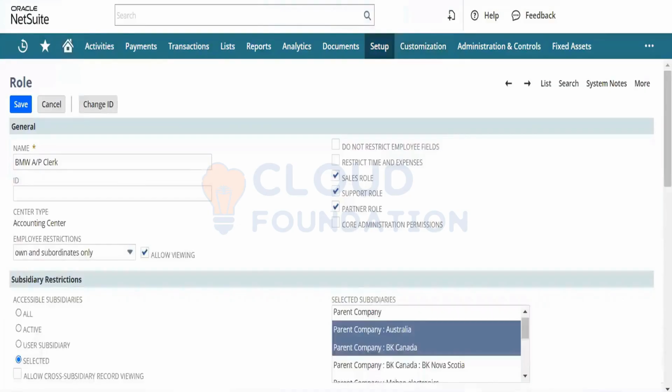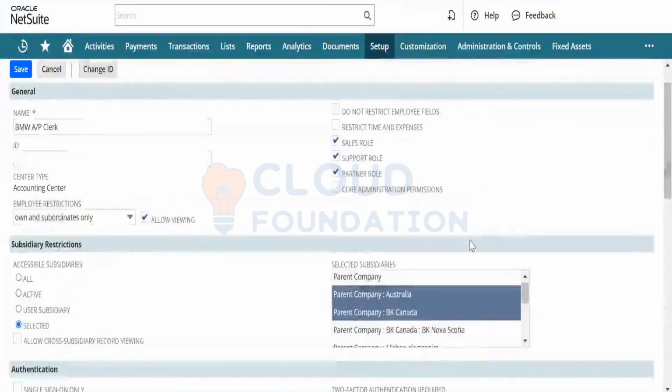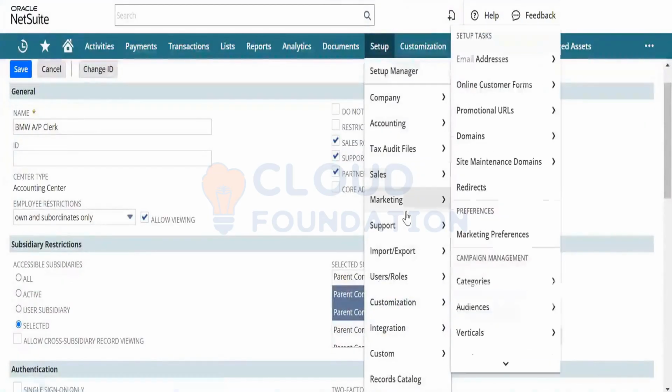So let us jump on to the marketing to return on investment. Now, since we are done with the roles, access, the employee records and everything, we will jump on to marketing to return on investment.